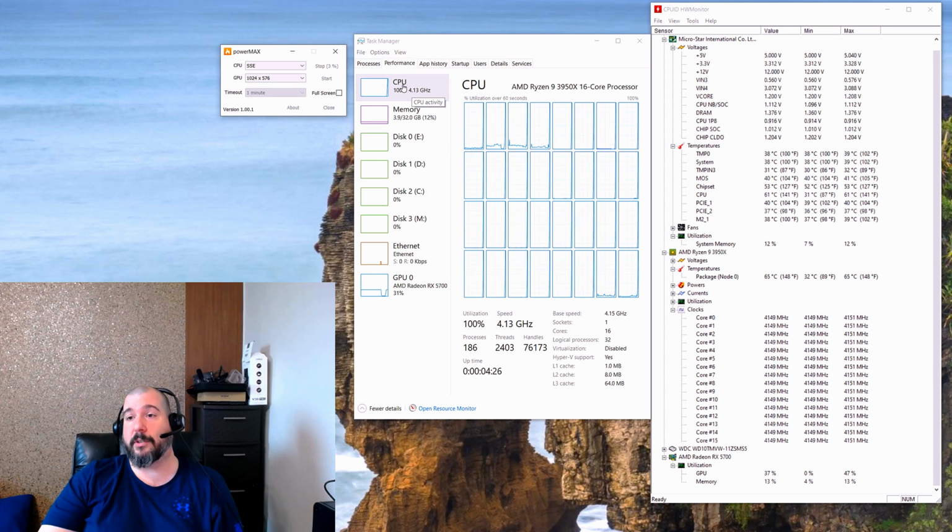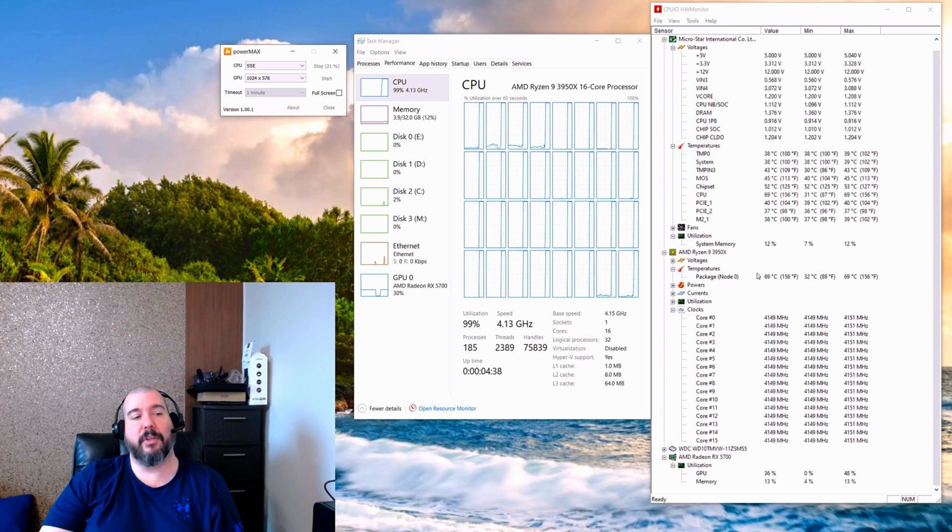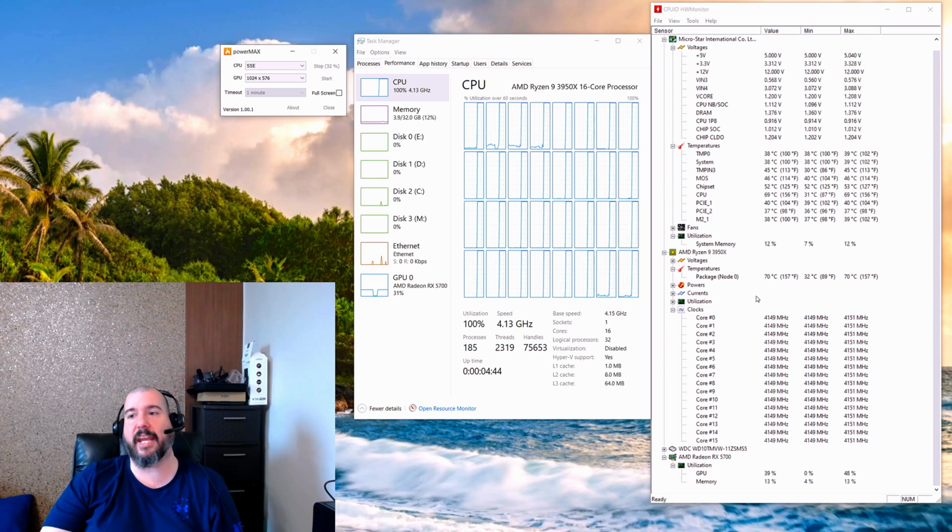As you can see, straight to 100% CPU usage at 4.15, but our temperatures get up to about 69, 70 C, which, if I remember the video before, they were getting up into the high 70s, low 80s. I think it was a 78 to 80 range. So let me go ahead and stop that.